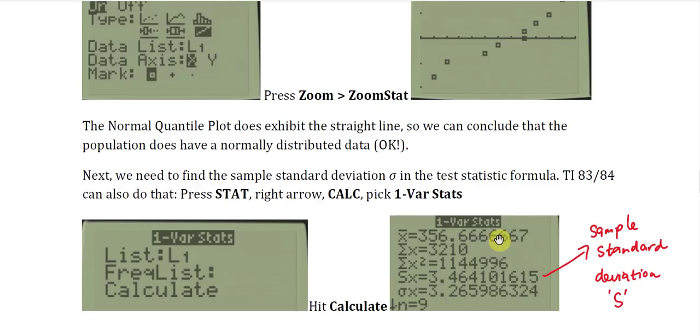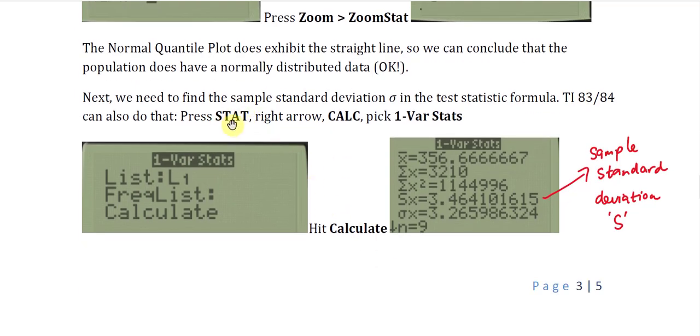Now we are given 9 data points. We can do that easily on the TI-83 or 84. Now you go ahead, press the STAT and go to CALC and pick 1-Var Stats, and then enter the list of L1 and click calculate to get the statistic here. And the x means this is the sample standard deviation S. So make sure you know that this is the typo, not the sigma. It should be the S.